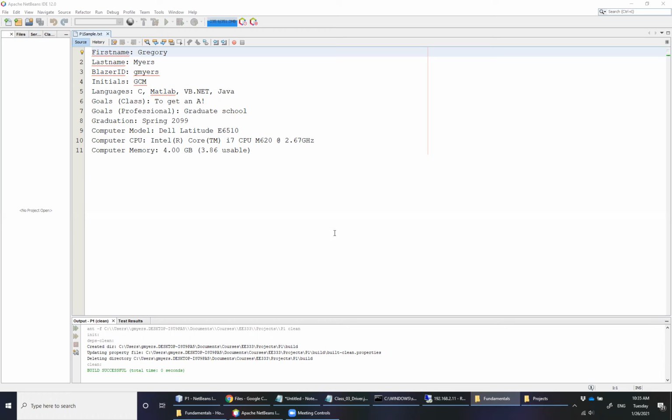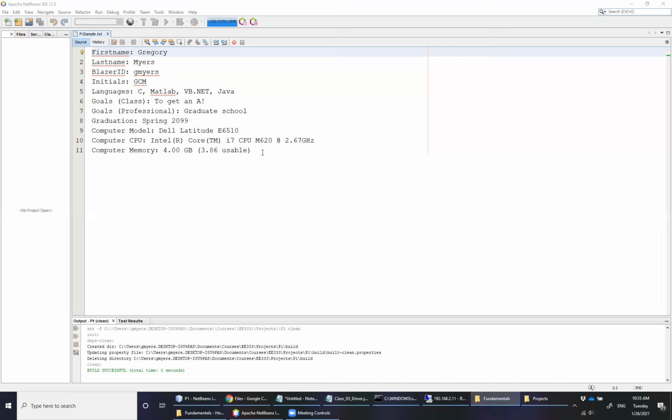In addition, this video assumes that you have taken a look at P1 instructions, of which I have provided a sample output file for you as well. You can see that in this output file, essentially what we want to do is print some information about ourselves and the goals for the class, as well as some information about your computer to the command line.